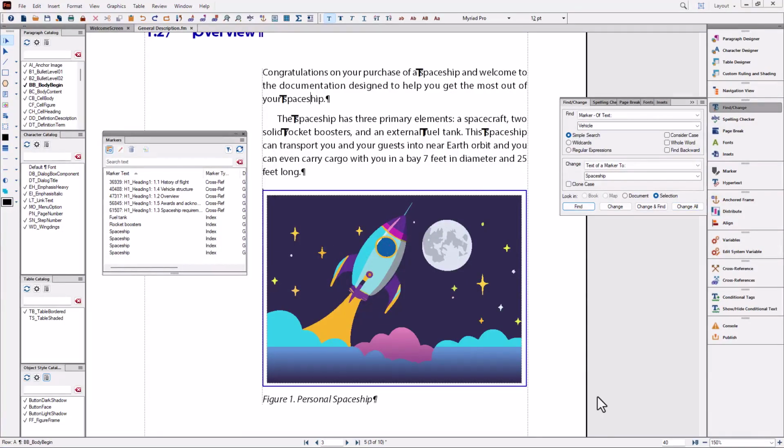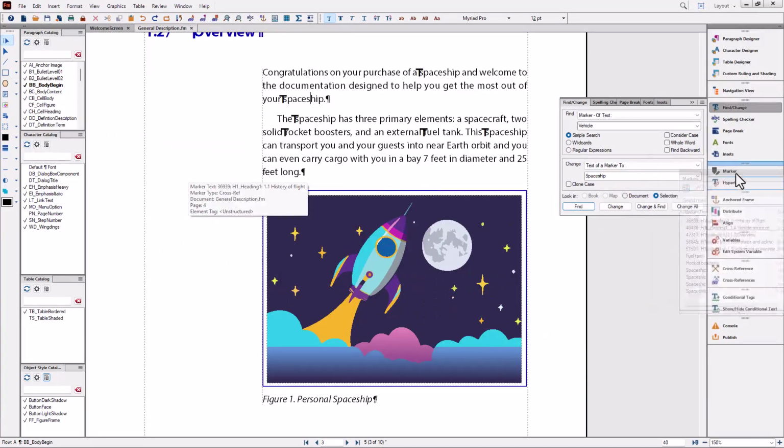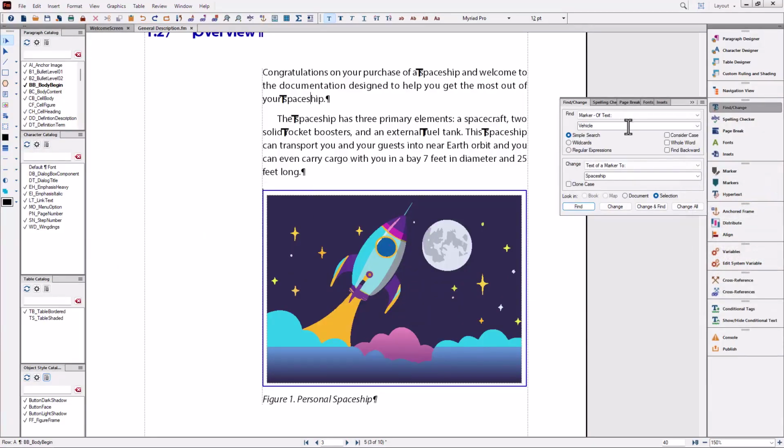So let's move on to some of the productivity features that I find so helpful. Let me clean this up. I'm going to redock markers back over here, and I'm going to just remove the content here and set it back to document so I don't forget. Everything else I should be able to figure out as we go.